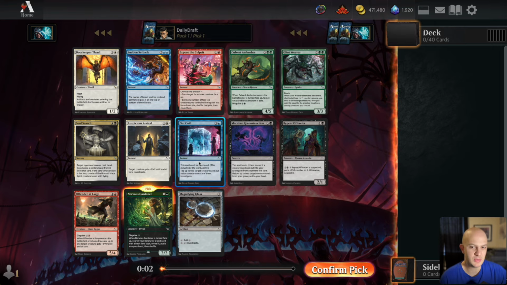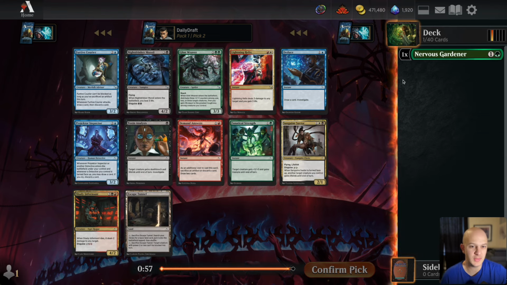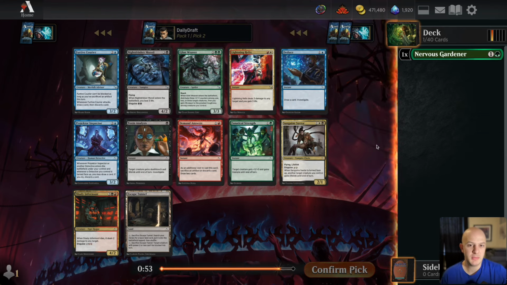Sudden Setback seems okay. I do like Out Cold, but when in doubt, take the cheap card and what I think is probably the best green common. So we'll see where we can go from here.